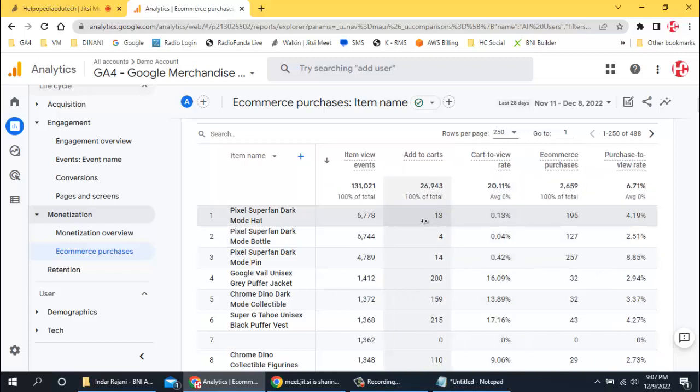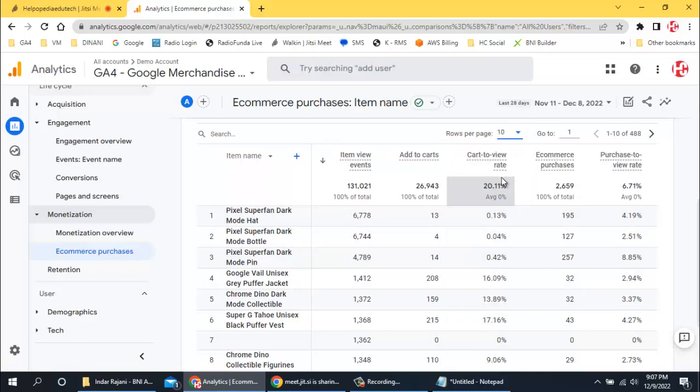Okay, and then starting with item view events, so how many times this particular item was viewed, then how many times that product was added to the cart, and then over here the cart to view rate percentage, and e-commerce purchases that we can see for a particular product item name, and then of course purchase to view rate, that is fine.